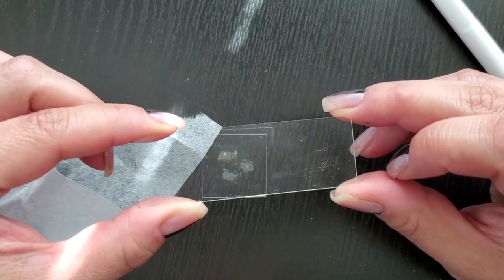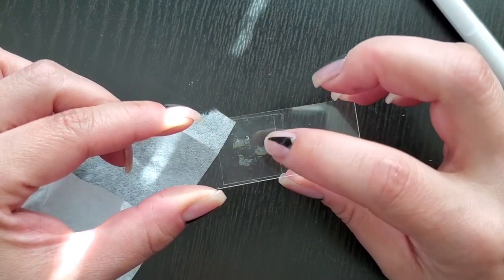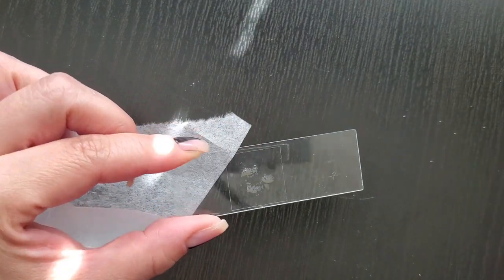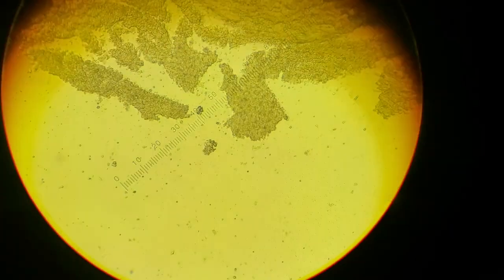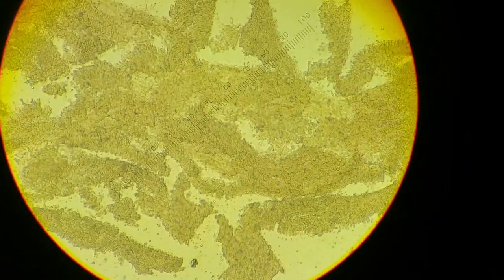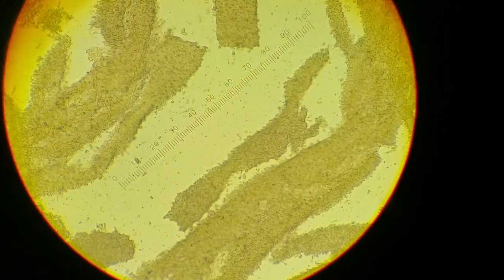So they're pretty squashed. So I'm going to add oil immersion again and see if we can see any spores and count them and look at the structures, how they would appear under a squash mount after a proper gill section. Okay, so here is my squash mount. It could have been better, it could have been more squashed out, but just to give you an idea, what you end up doing is something a little bit like this.